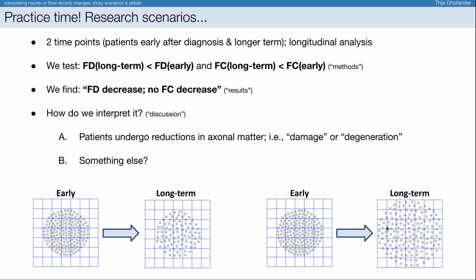How does this make sense? Well, the number of axons here and there is actually exactly the same. There's just more space in between the axons there. Maybe this could be a scenario where the patient suffered a condition that longer term caused some inflammation. So basically fluid was building up between the axons, and the whole bundle was swelling due to that. So that's not degeneration. The axons are not going away. They're still there, with just more fluid in between. And due to that, the density decreased in each voxel, but the fiber cross-section increased and perfectly compensated for that. So there is no degeneration.